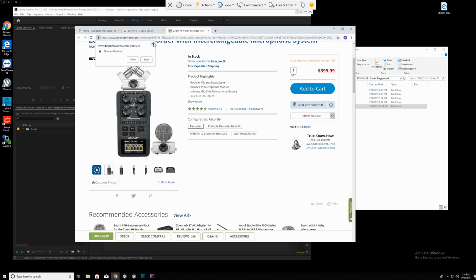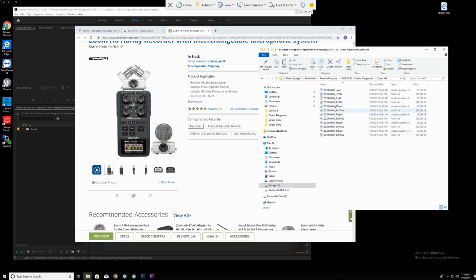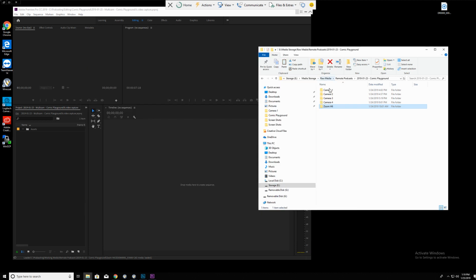That's this bad boy right here. This top part was taken out and 2 microphones were put in, and then there's more microphones on the sides here. So this thing was recording 6 microphones, and it drops its files into a directory on an SD card that we imported here. So that's my file structure for the H6, and then we've got a couple of cameras.